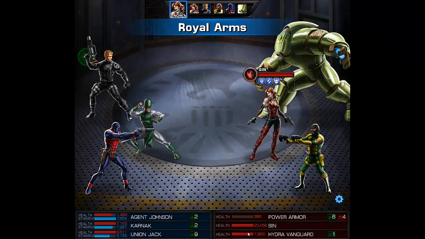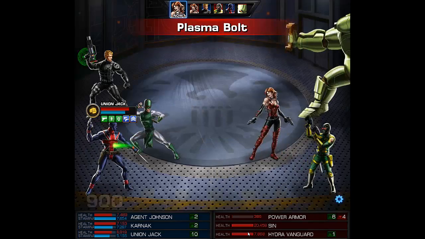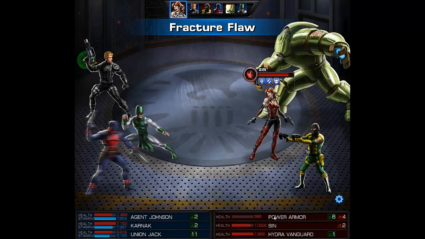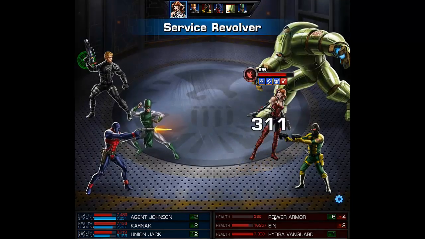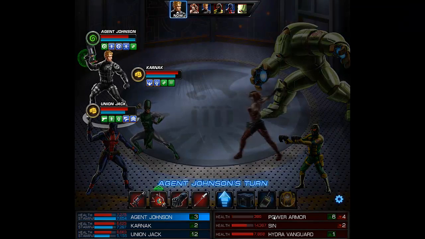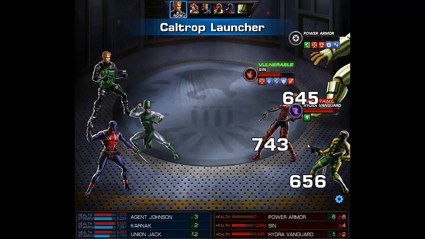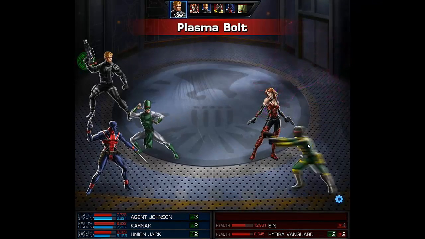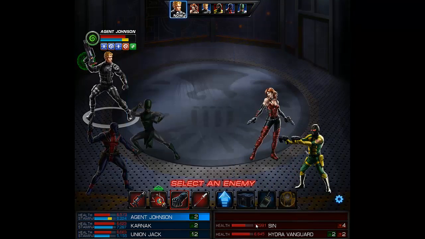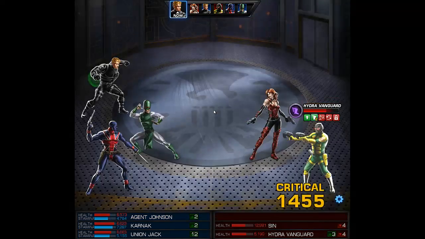There goes a pre-counter. I don't know, why did Karnak not follow up? He should have been flanked. Unless it happened so fast. Aha, there we go. Now Karnak's coming to life a little bit. The first time I recorded this, Karnak was not jumping in quite as often as I had wanted him to. But he certainly has over here. So now that I fired that, they will not be firing ranged abilities. The Chakra Strike goes.